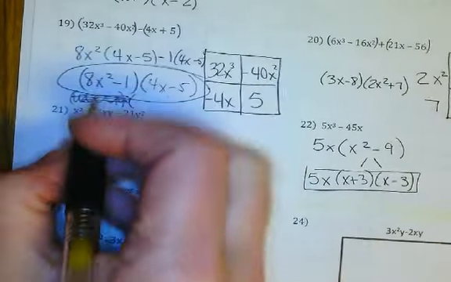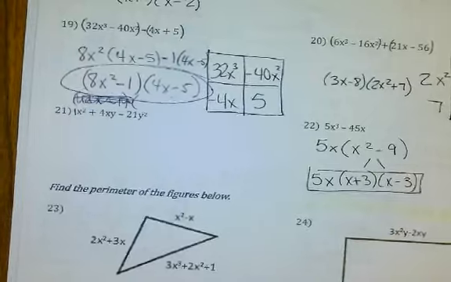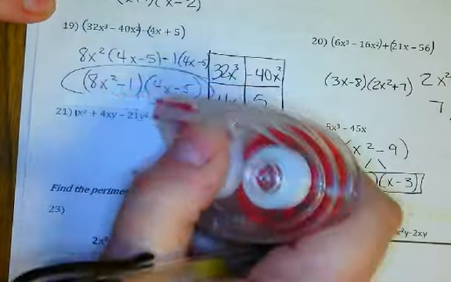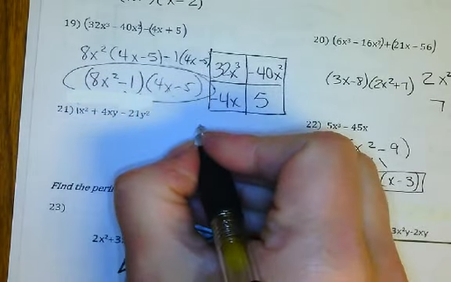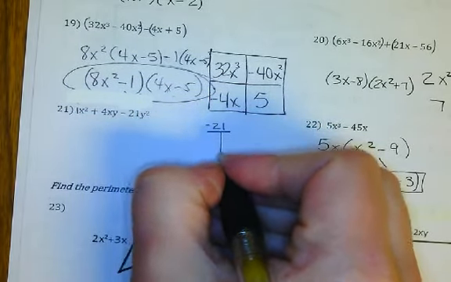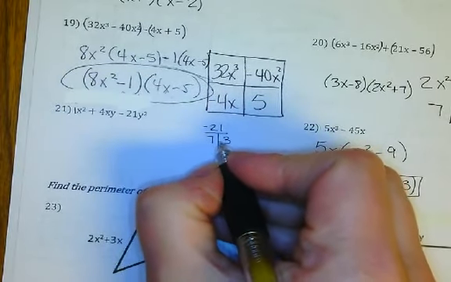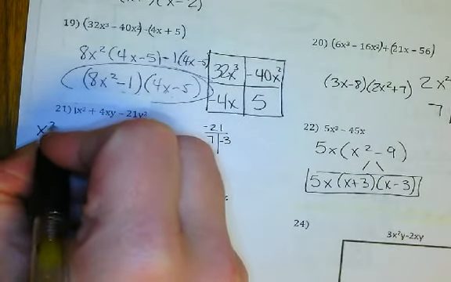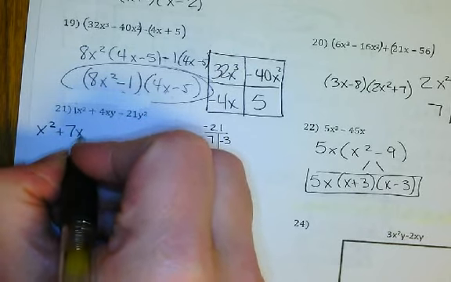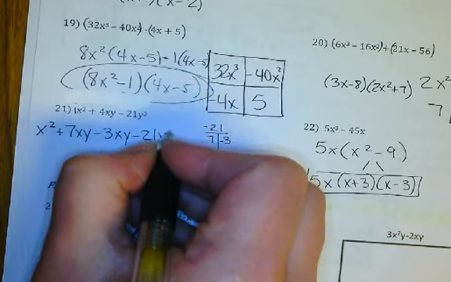Okay, on this one here, the first step you really want to do is multiply the a and the c. So pretty much the same process we had been doing the whole time. So on this one here, I'm going to multiply the a and the c, and I get negative 21. So what 2 numbers will multiply to get negative 21 and combine to get 4? Well, that's 7 and 3, and then this would be my negative. Okay, so if I write everything out, I have x squared plus 7xy minus 3xy minus 21y squared.